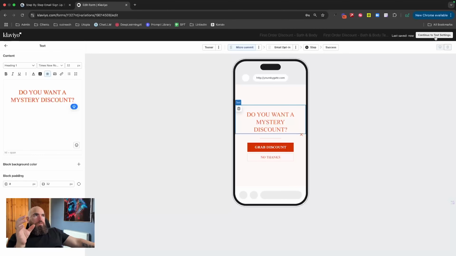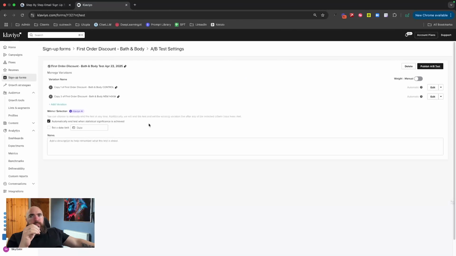Say that's what we wanted to test. We would then just go continue to test settings. Again, you can test a number of different things. It's then going to show up. You can add a little note on here if you want. You can automatically end the test when it's significant. Personally, I wouldn't bother. You can keep it on there, just get rid of it. If there's enough traffic, we like to do it on a weekly basis.